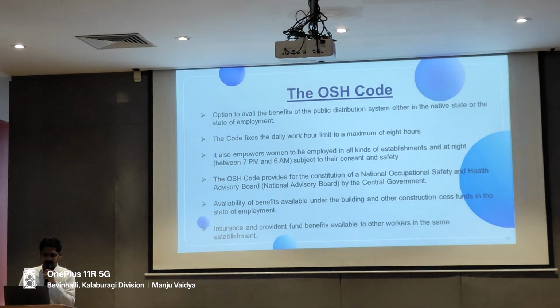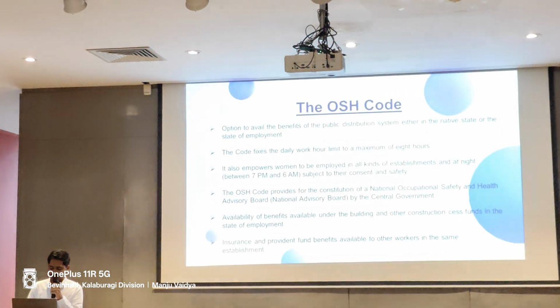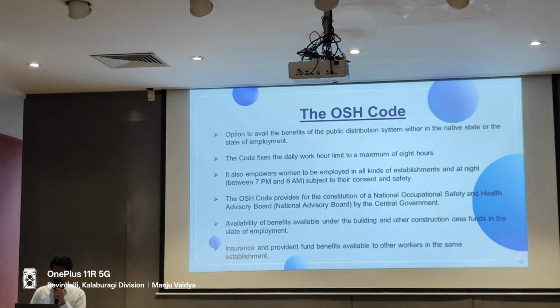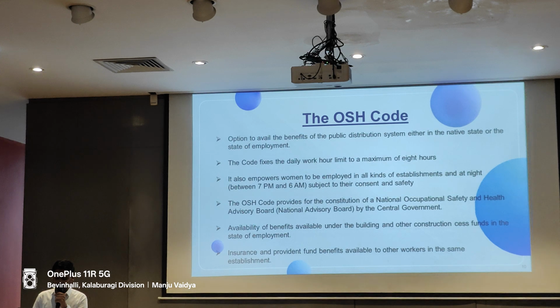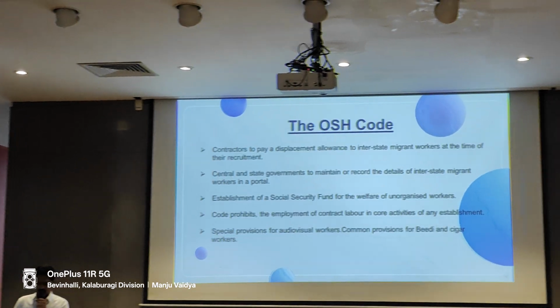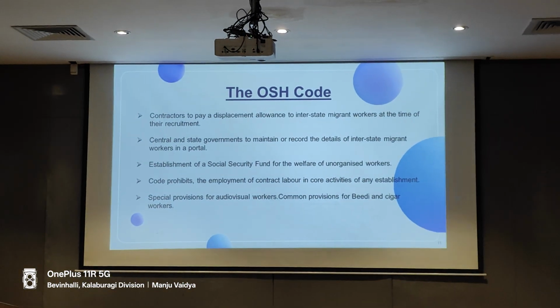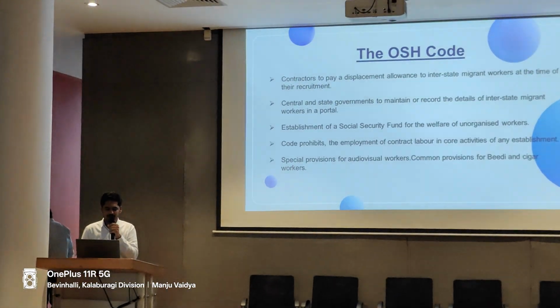So the code fixes the daily work hour limit to 8 hours and also empowers women to be employed in all establishments in all shifts. It also allows the formation of a National Occupational Safety and Health Advisory Board. So contractors have to pay a displacement allowance to interstate migrant workers at the time of recruitment.